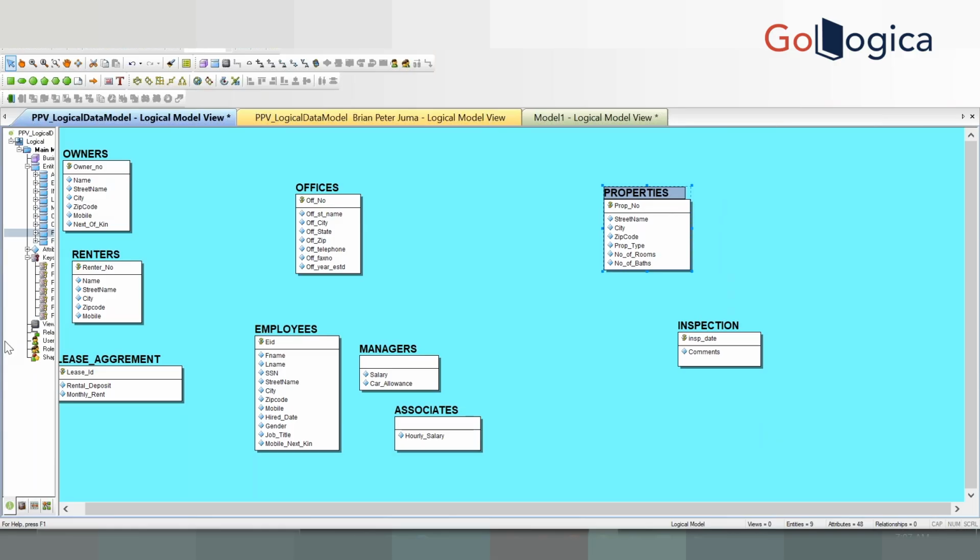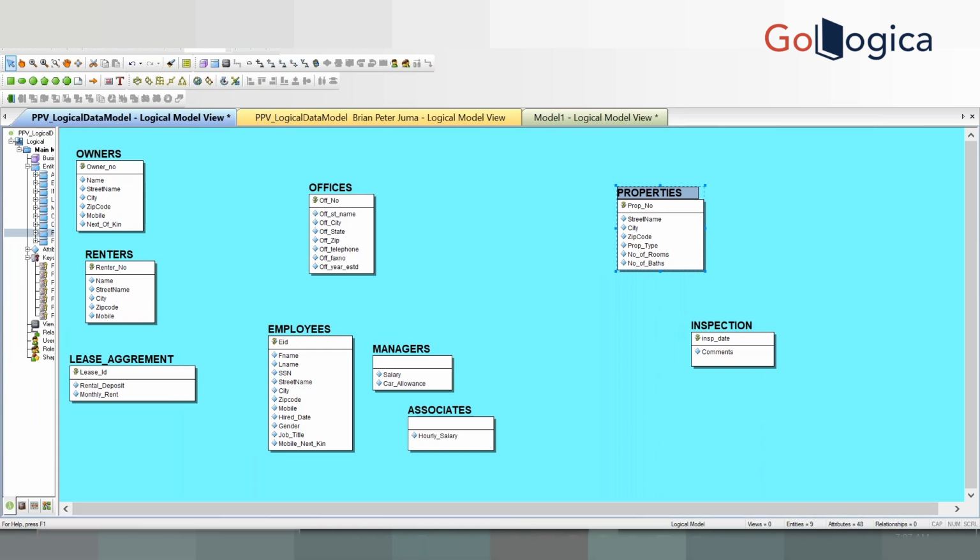So relationships we need to understand. Here within ER Studio, we have 3 types of relationships. On top of what we have learnt from relationships from SQL, from RDBMS relationships, that is one to one, one to many, many to many.